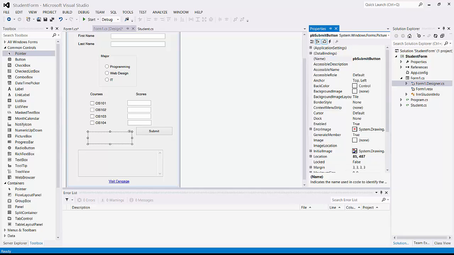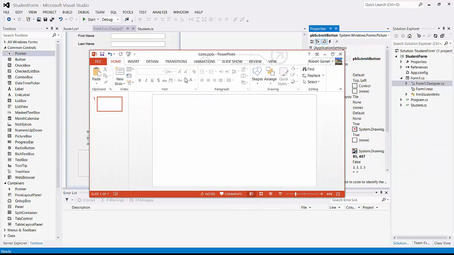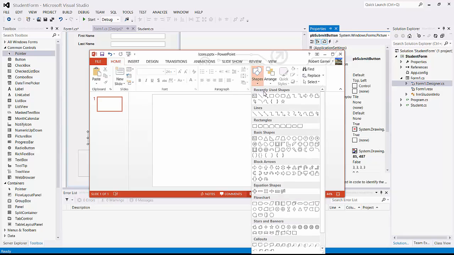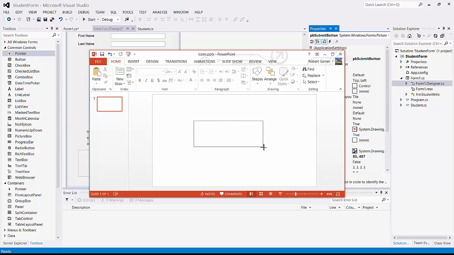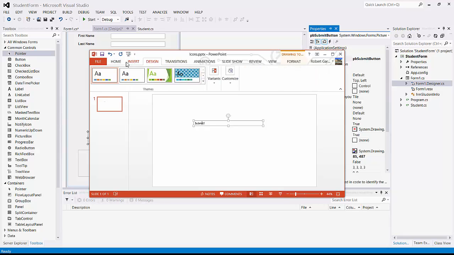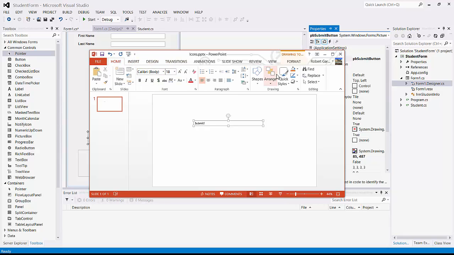And one way I found to quickly make icons is to take something like PowerPoint and use some of its inherent capabilities.